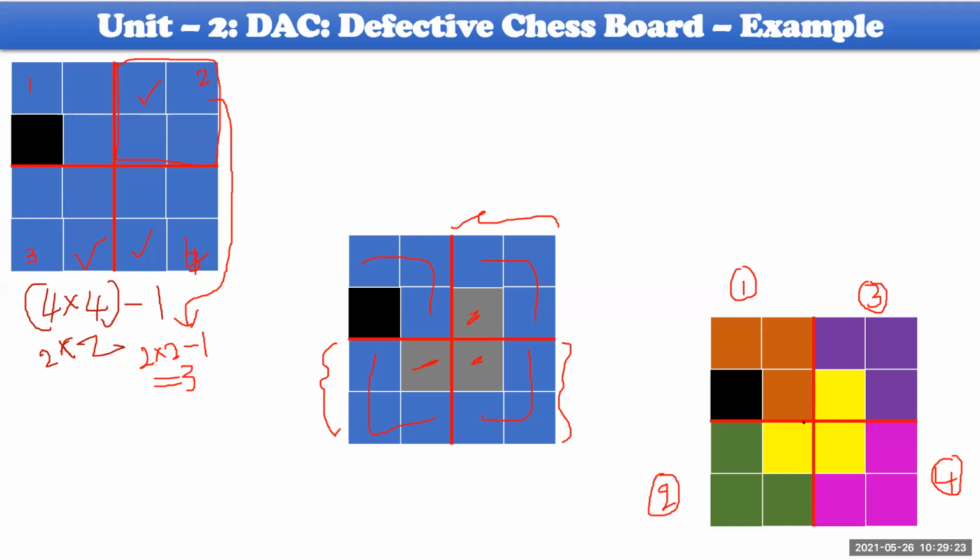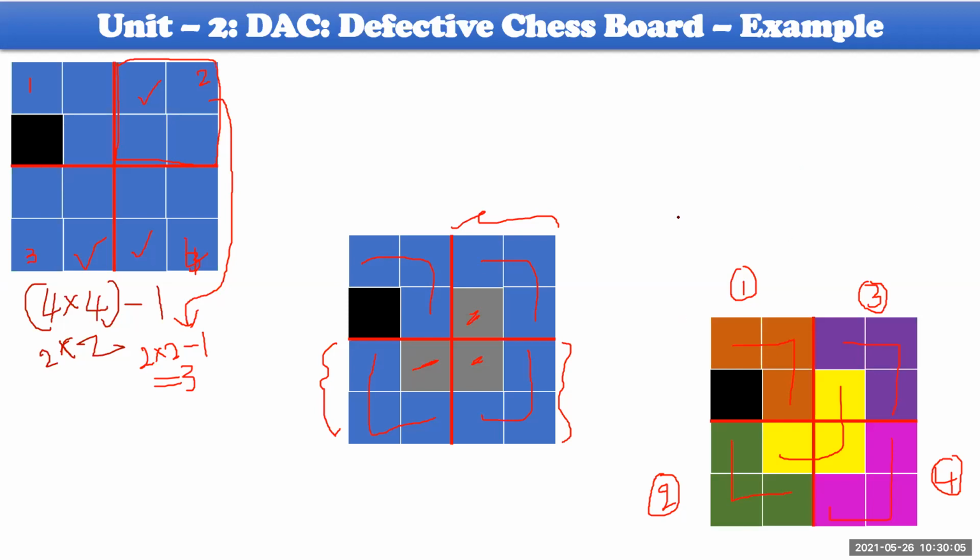If you eliminate this division, then you could understand this is the first triomino, this is the second triomino, third triomino, fourth triomino, and this is the fifth triomino. Yes, everything has been filled in a proper way. Therefore, whatever the size of the chessboard might be, if exactly one defective tile is available, then it can always be filled with the triominoes. By showing this particular problem, you can understand it in such a way.